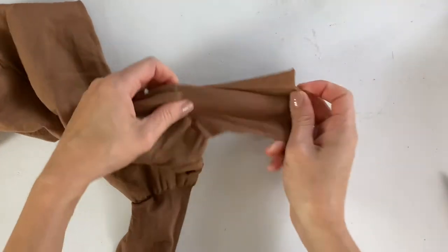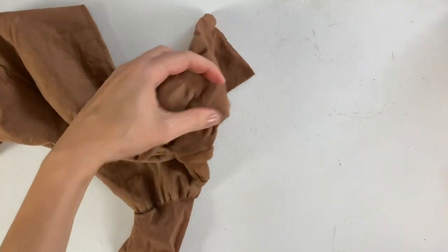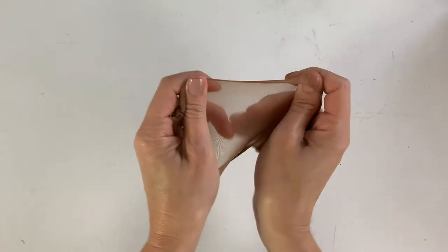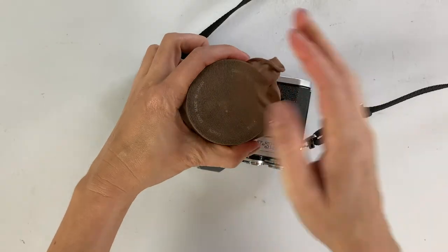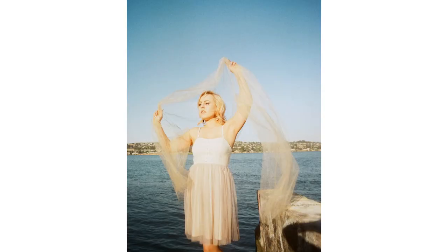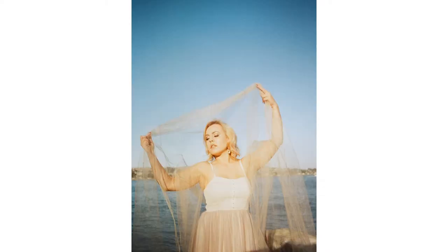Next up I tried a traditional pair of women's pantyhose — you can see that they're much more sheer. Same thing, I just ended up holding it across the lens. Here are some examples using the regular pantyhose. Also, we were in extremely bright lighting, so that kind of also makes a big difference.